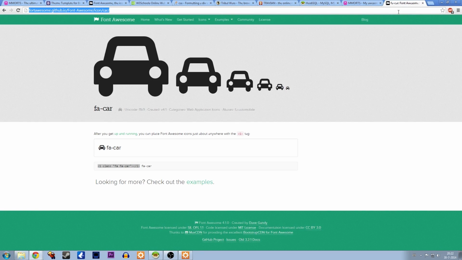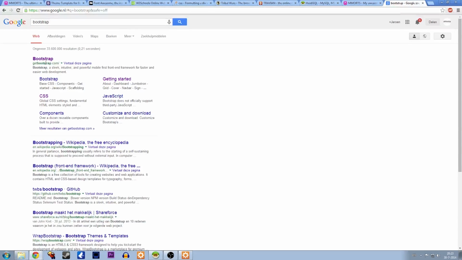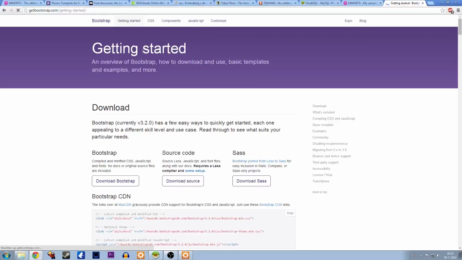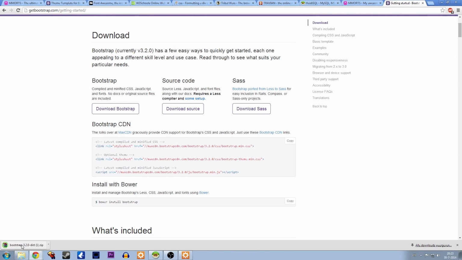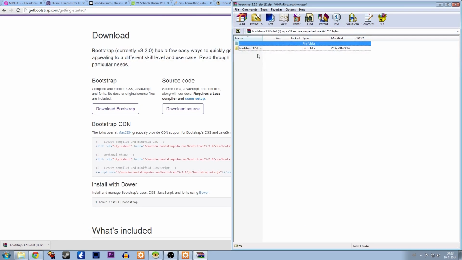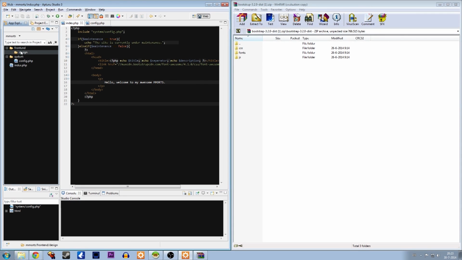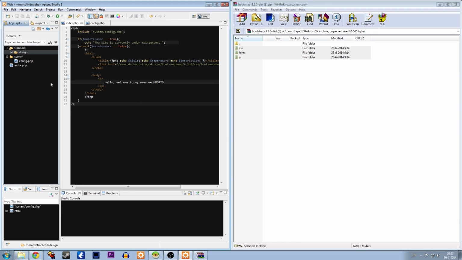So next, another very useful thing is Bootstrap. Go to Google, enter Bootstrap, get Bootstrap, the first link. Click on Getting Started and download Bootstrap. Open it in zip and put it on the half of your Windows. It's pretty useful. Put Antenna on the other half, and within front-end design, drag these 3 folders like so. Just copy the files and folders, open design, and there they are.